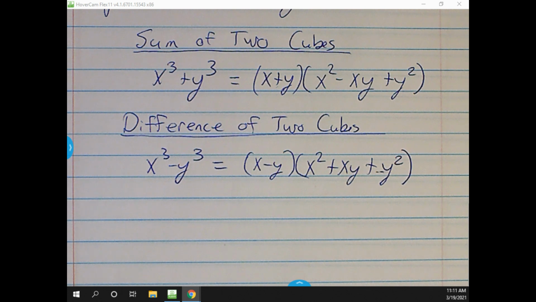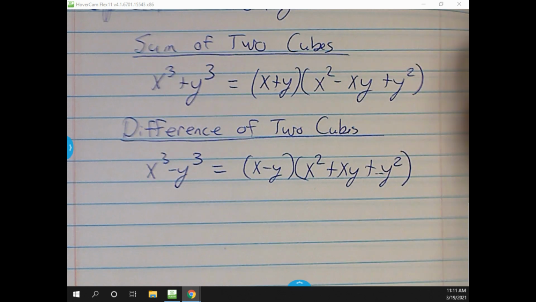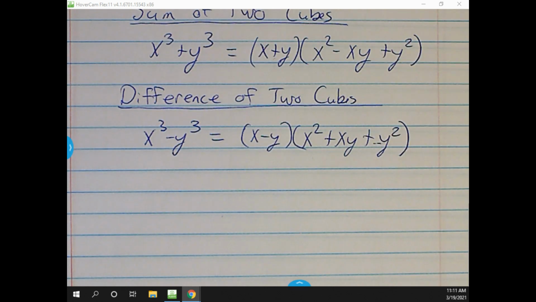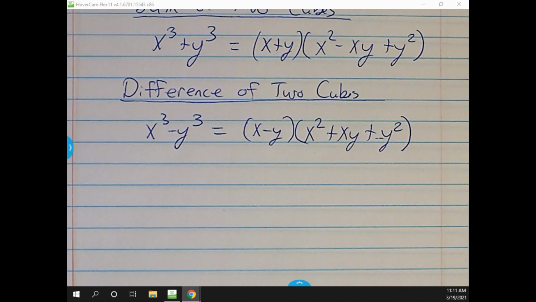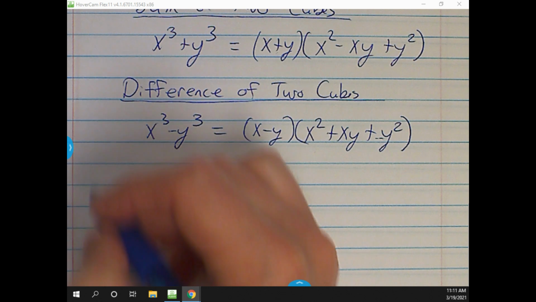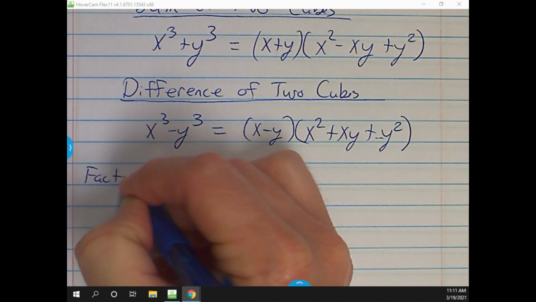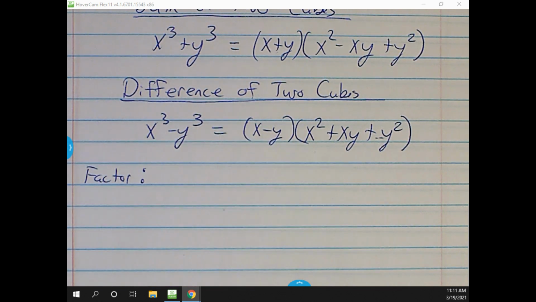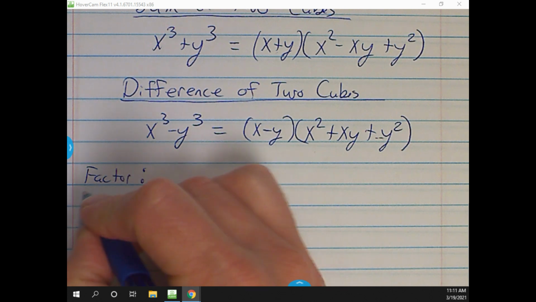Okay, and again, this is just one of those weird little special cases that you'll use once every so often, and it pops up just enough that you kind of forget about it. And then you'll get a problem and you'll be like, oh yeah, that's that thing that I can't remember how to do. Then you have to go back and look and find out what it was, and then you use your formula from there. All right, so let's show you one where you've actually got some numbers so you can see how it works together.